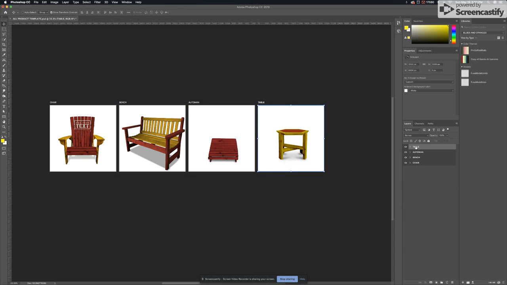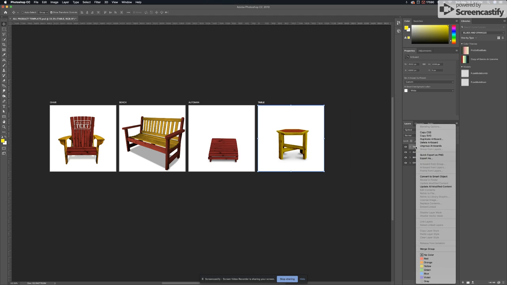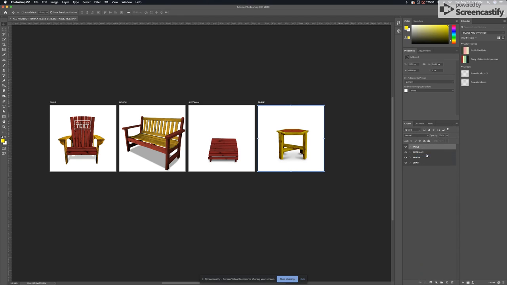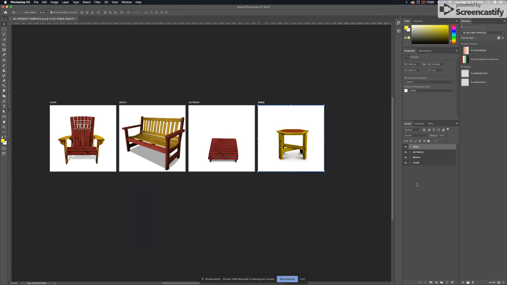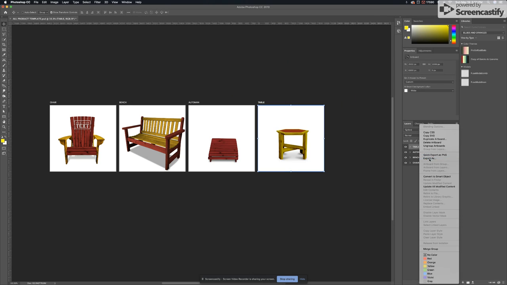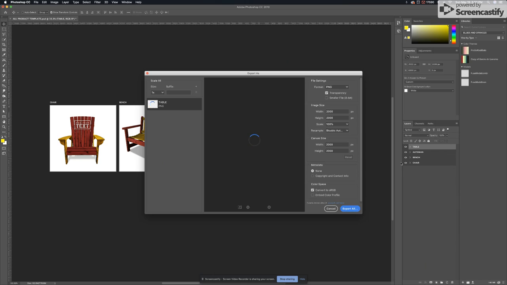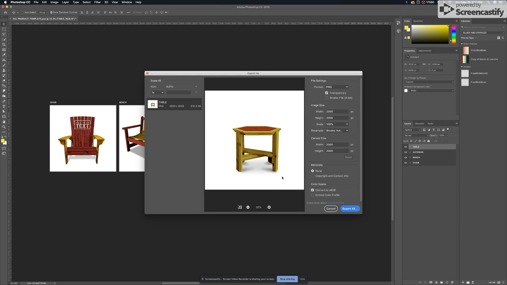All right, so you've got the table. I believe, yeah, you could just do it right here. Quick export. It's PNG. Or let's just do export as. Right, 2000 by 2000, PNG.